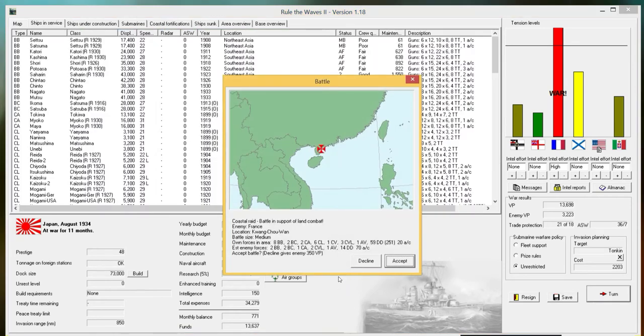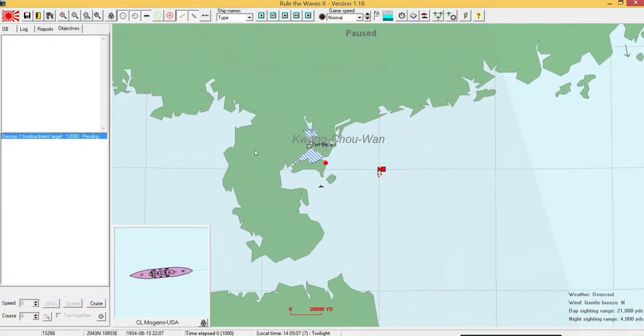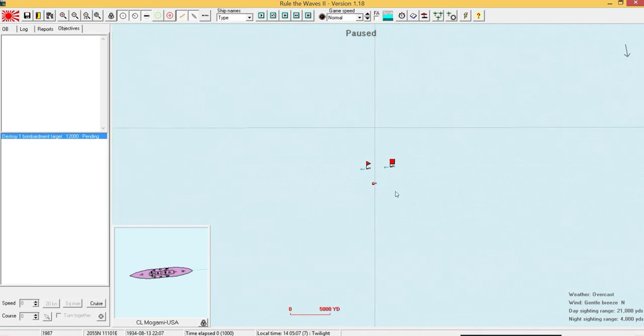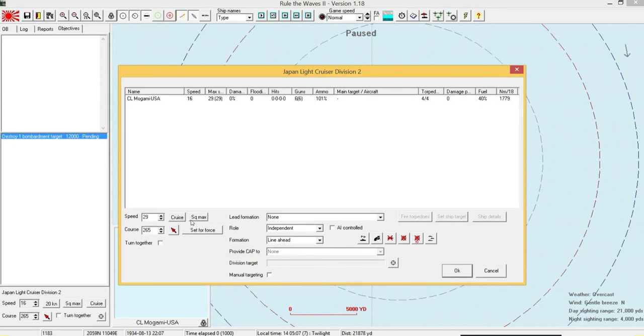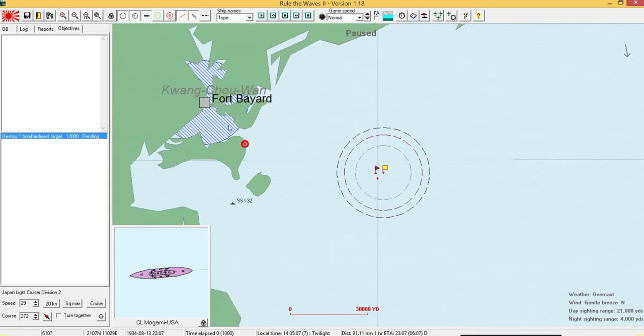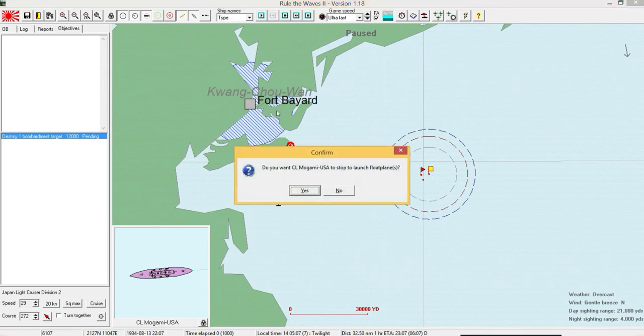Coastal raid, battle in support of land combat, accept. Let's see what forces it gives us. I've just been given a light cruiser and 2 destroyers. So because that's a fairly slow and fairly weak ship, and performance of my light cruisers so far has not been particularly stellar, I'm not going to take much in the way of risks on this.